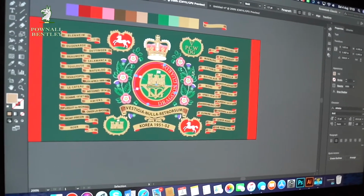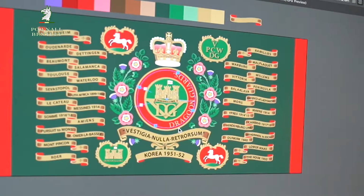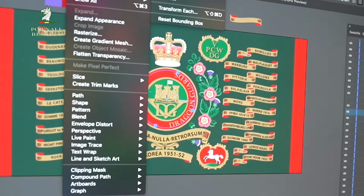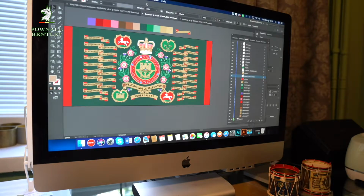Okay, so you can join me now, I'm doing the last few things. I've just got to complete the placement of the circular text here. So in fact at the moment that's now the correct text, it's just in the wrong place. So I'm going to rotate that through -90 degrees, about that. Let's see what that looks like. Okay, that's pretty good. So there we are, that's the final version finished, ready to go.